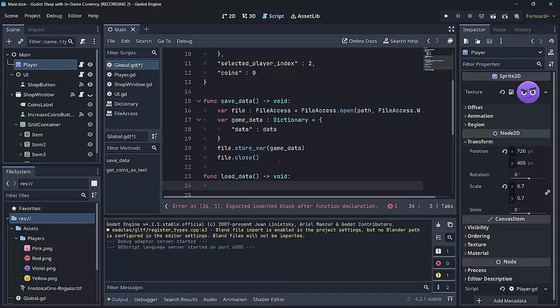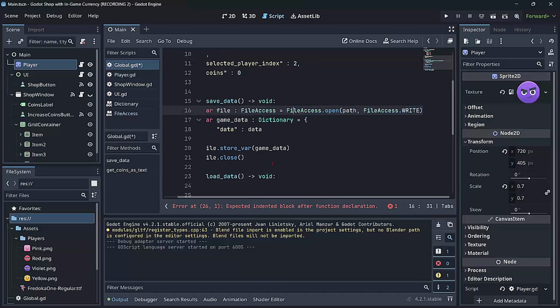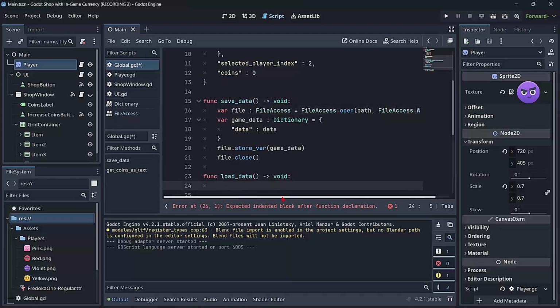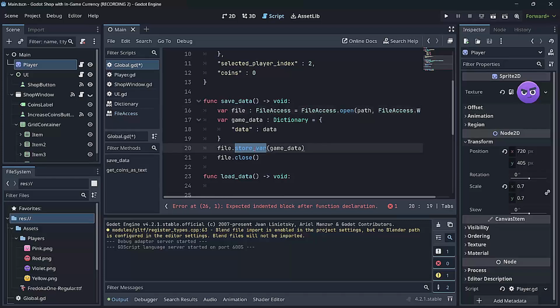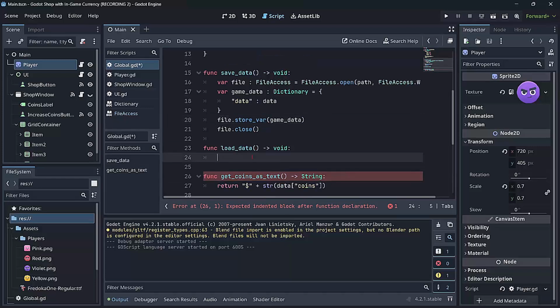And here the beginning of the function is gonna be quite similar to what we did in our save data, due to the fact that we are gonna still be opening a file at the same path, but in this case, instead of writing, we're gonna be reading the information. Okay, why do we want to read information? Because as I told you, when we write information, it means that we are modifying the information. We are storing something, we are adding something. That is what happens here. But here, when we are loading the data, we don't want to store anything or update or modify something. The only thing that we want to do is to read the data, to get the data that is in our file.